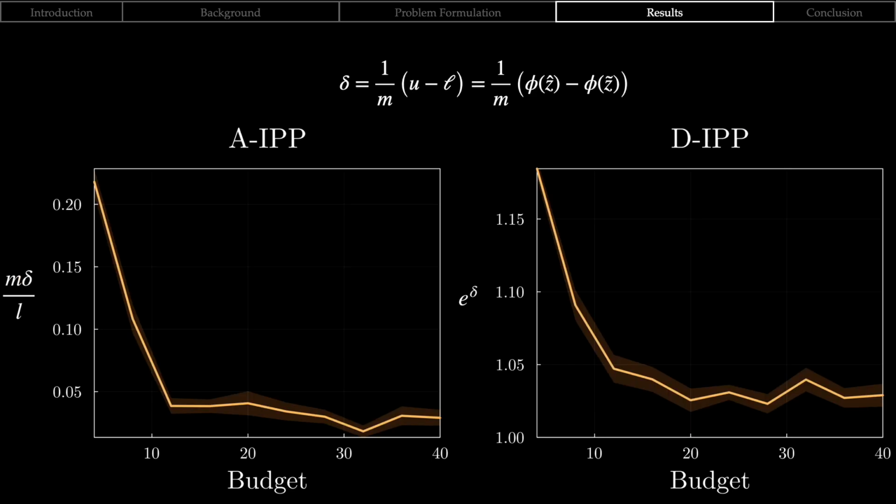We can also use that convex relaxation lower bound from before. So solving our approximate method gives us an upper bound, solving the convex relaxation gives us a lower bound, and we can now look at the optimality gap here. On the A optimal objective, we see that for budgets greater than 10, we're within roughly 5% of the lower bound. And keep in mind that this means we're most likely actually even closer to the true optimal solution, because it's not likely that the true optimal lies exactly at the lower bound.